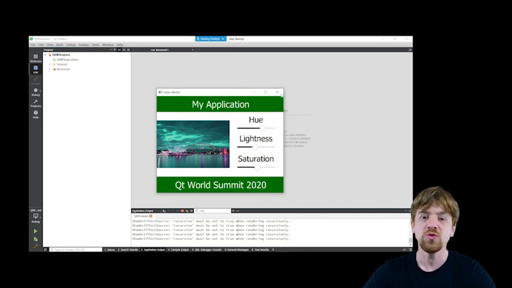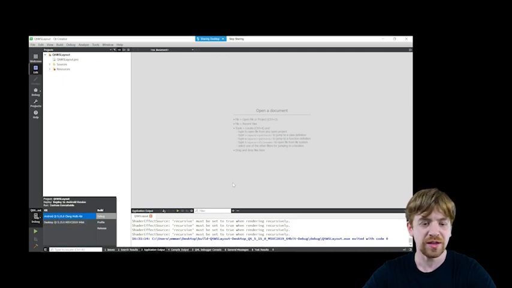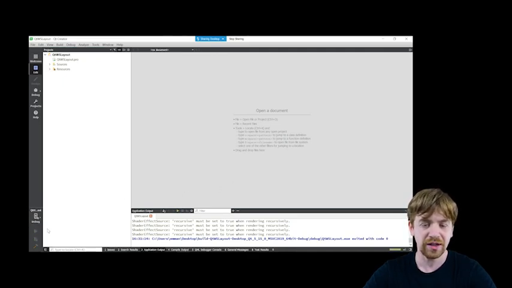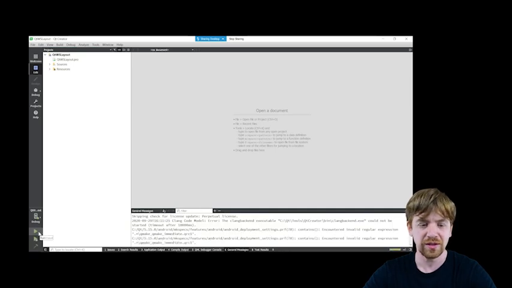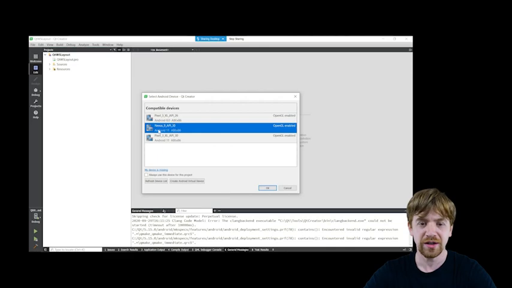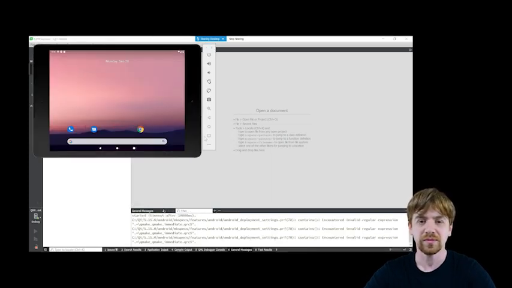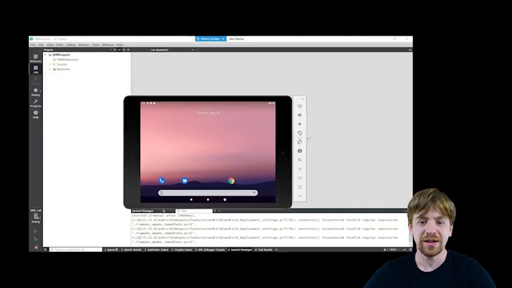And now, if I want to change and I want to deploy it on Android, I will be able to say, okay, Android, click on, for example, debug. So now it's compiling the application, it starts to generate the QMake and everything like this. Now I have set up multiple platforms available for Android. And as you can see, here we have our one tablet, for example, that I have already preset. So my tablet is now launching, it's deploying the applications.